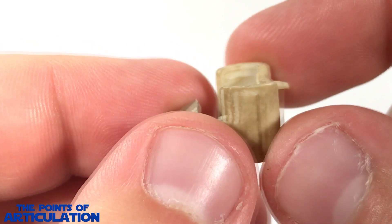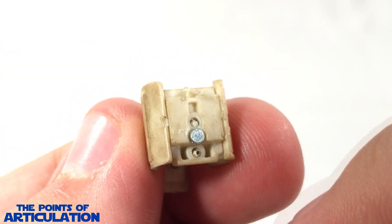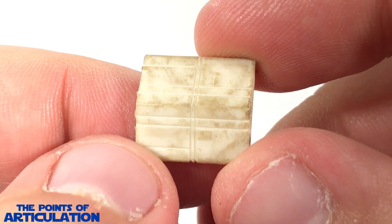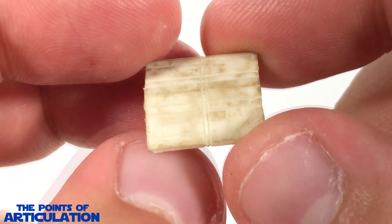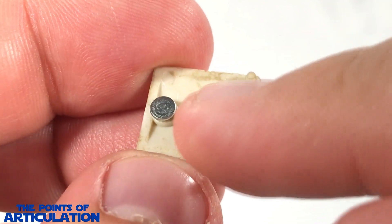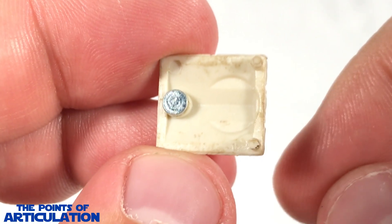Where it attaches, you get a peg and then a little magnet — pretty cool. The final piece is a panel that goes on the bottom where the ball socket is for the stand; it has two pegs on the bottom and a magnet to hold it on. An interesting idea to cover that up — they did a decent job with that.